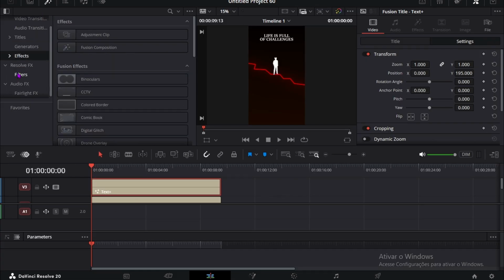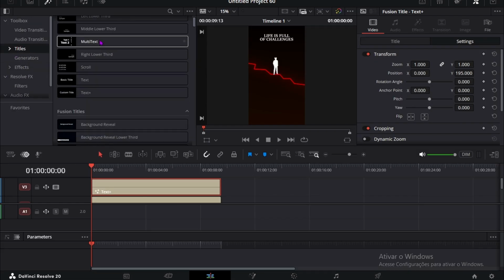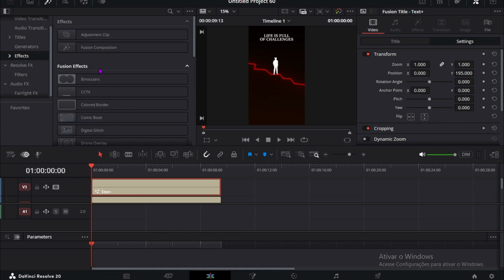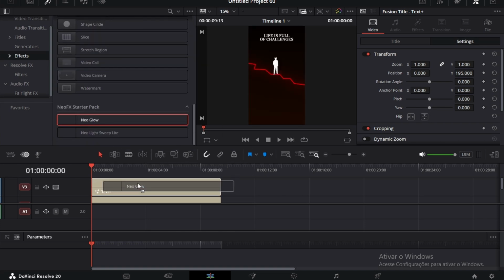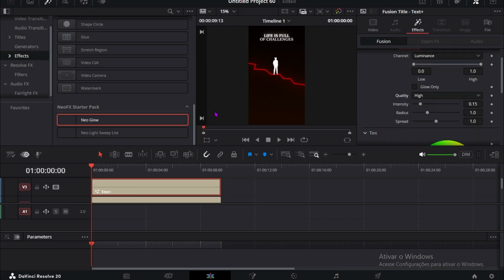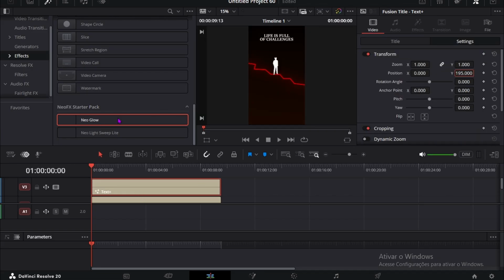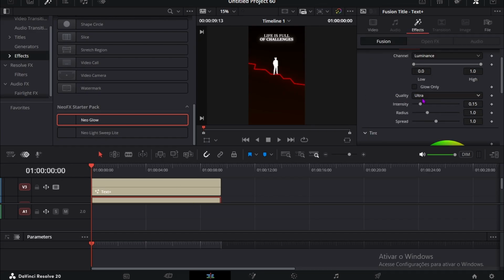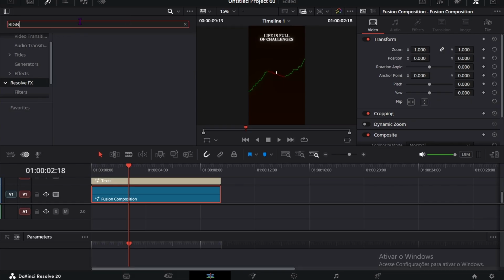I'm also gonna add a glow to this text. You can add a vignette if you like.